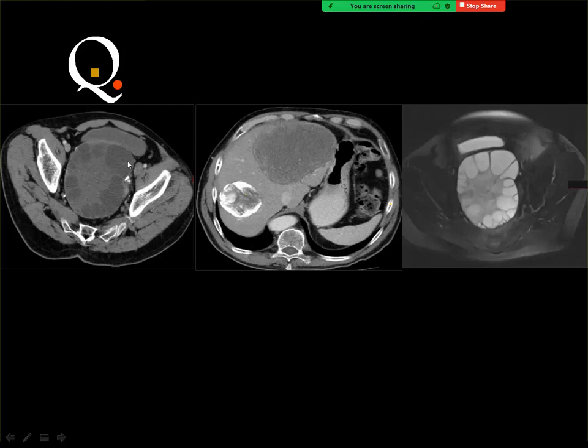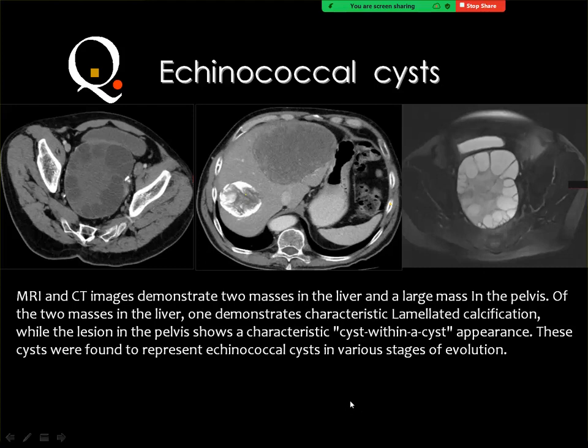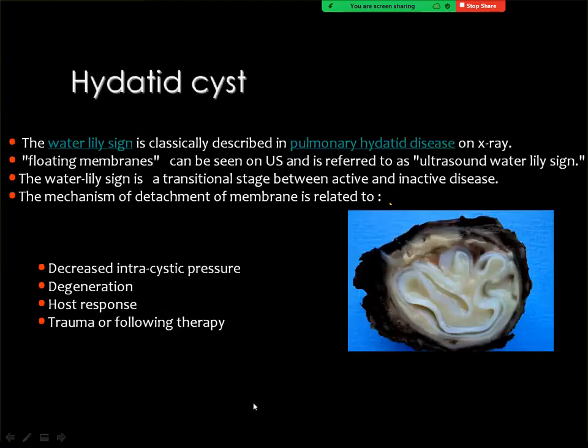that in the pelvis shows the classic appearance of hydatid cyst with a big lesion, and the daughter cysts are arranged on the periphery of the lesion. This is echinococcal or hydatid cyst. And hydatid cyst, as you know, is diagnosed by many features anywhere in the body. Number one, you detect a cyst with marginal calcification. Number two, you see a cyst with floating shadows. Number three, you see a big lesion with daughter cysts arranged along the periphery of its inner margin.